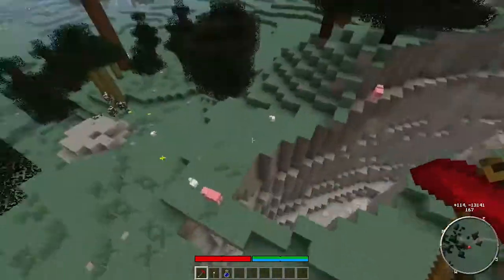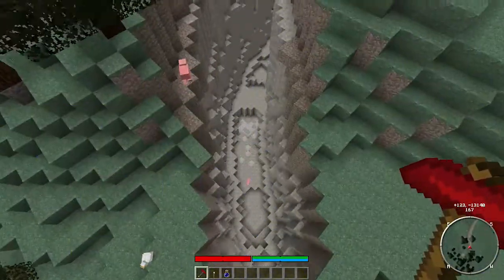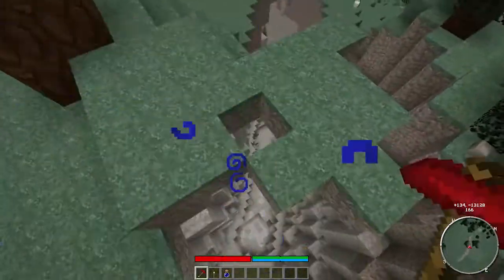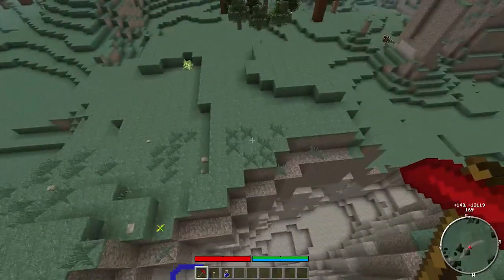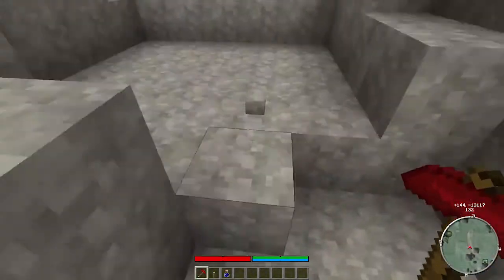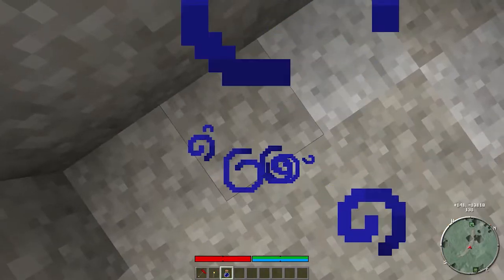I am in creative mode in a brand new world with a nice little ravine in it. Kind of convenient. Anyway, today I want to show you how to use the Prospector's Pick. So let's go in here, and this seems like as good a spot as any.